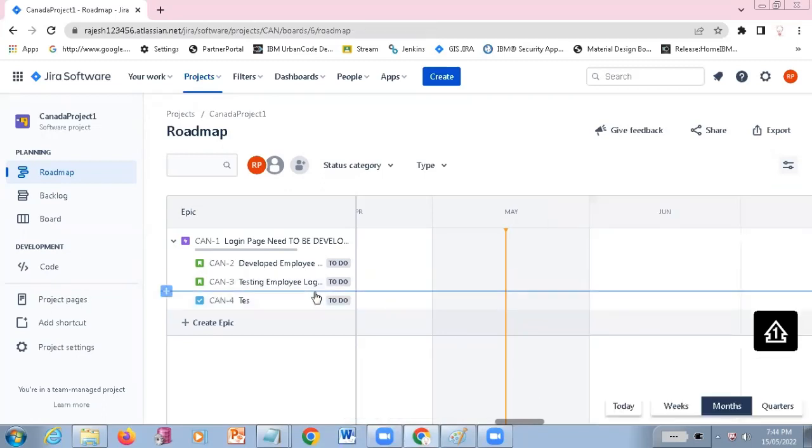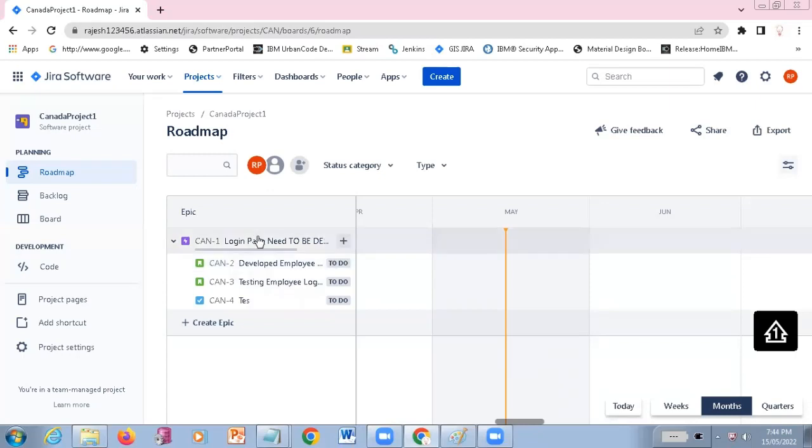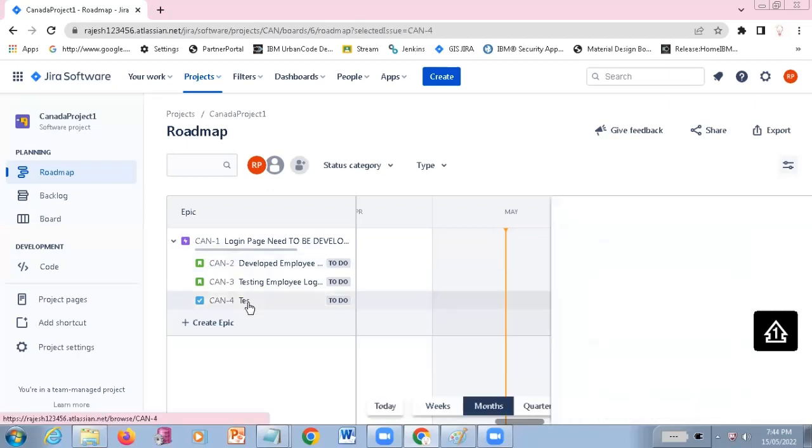Okay, fine. See here, now you just got it. Like this, the product owner initially is going to get the requirements and update it in this particular Jira tool as an epic. And also he is going to elaborate that epic into some set of tasks or user stories.